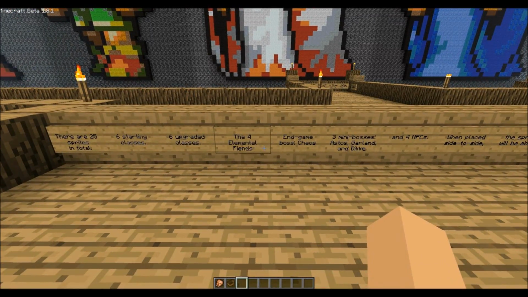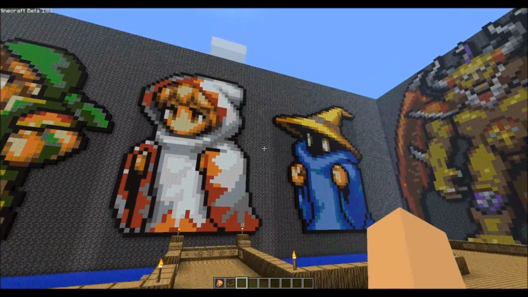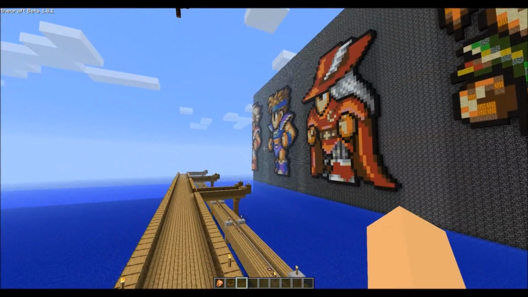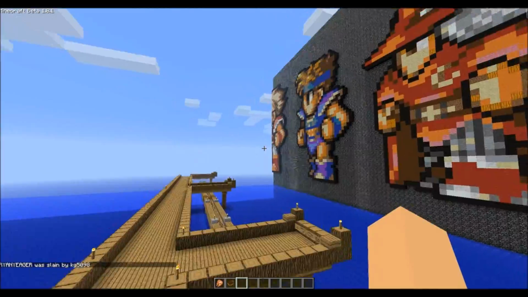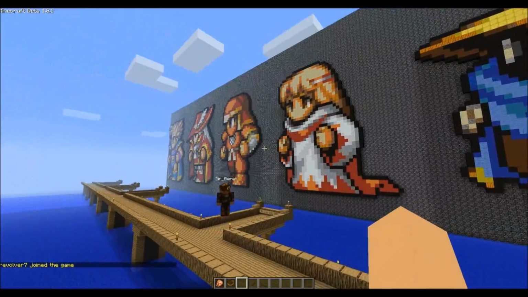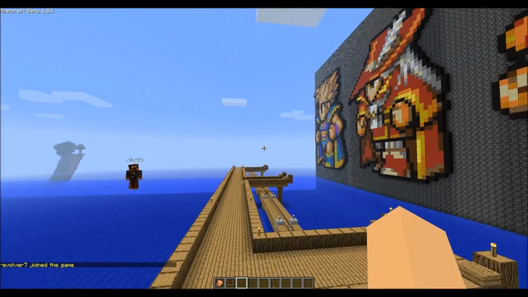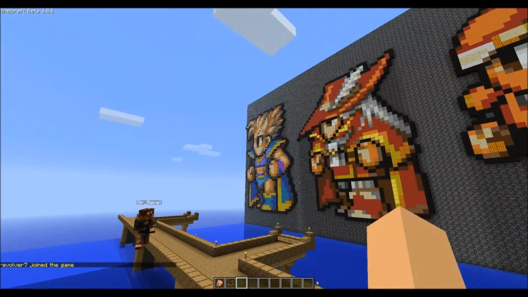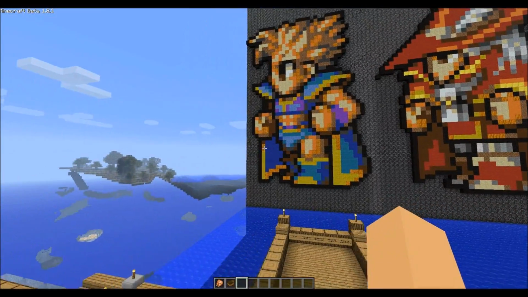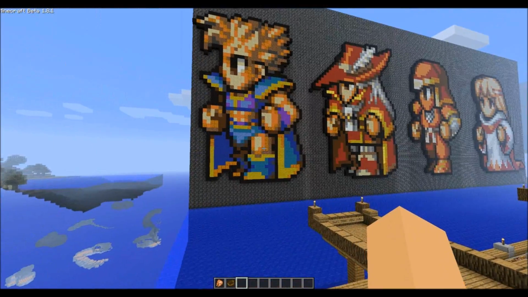And what we have here is just the 6 starting classes and 6 upgraded classes: black mage, white mage, the thief, the red mage. Then you get the monk. After monk, we got fighter, black wizard, white wizard, the ninja, the red wizard, the master, and the knight, all the way back there. And these are all about 40 by 30, and they were made by hand. I didn't use any kind of wool generators, you know, those where you turn pixel art into wool and import it as a schematic.